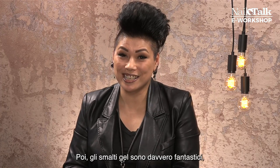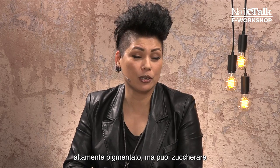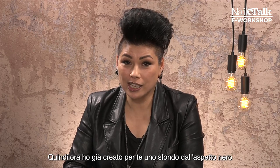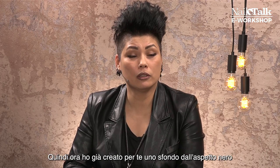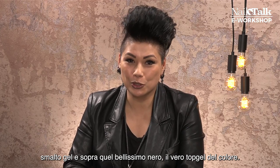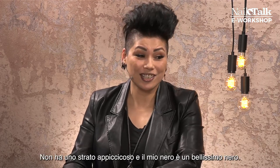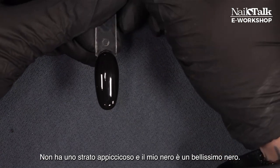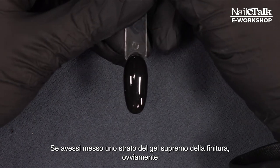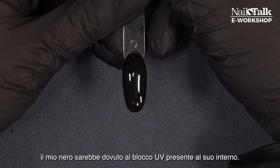All right, next up. Gel polishes are really cool, highly pigmented, but you can sugar in gel polish lines as well. So now I have made already a background for you, the blackest black gel polish, and on top, over that beautiful black, the True Color Top Gel. I am in love with this top gel. It's really nice and shiny, it doesn't have a sticky layer, and my black is beautiful black. If I would have put one layer of the Supreme Finish Top Gel, of course my black would be, because of the UV blocker inside of it, a little bit bluish.